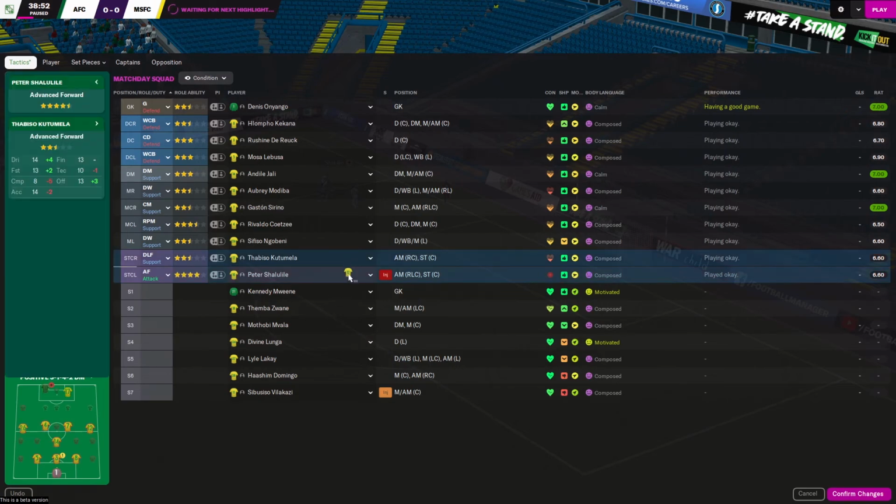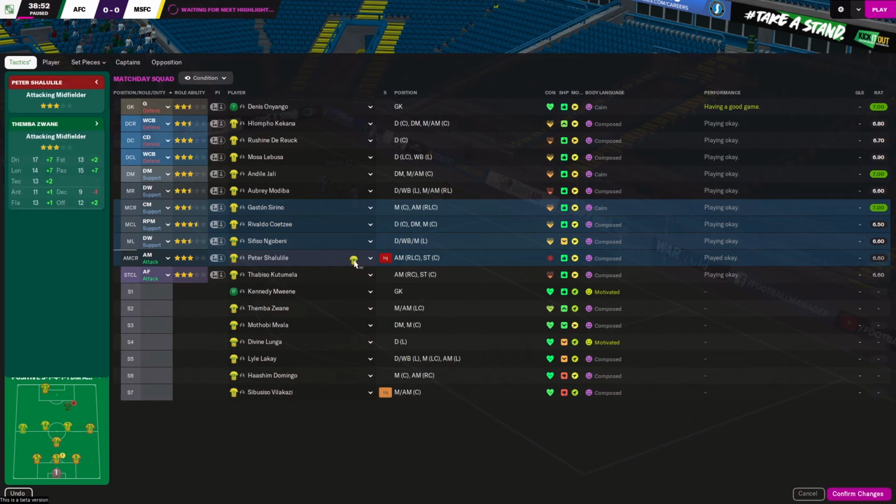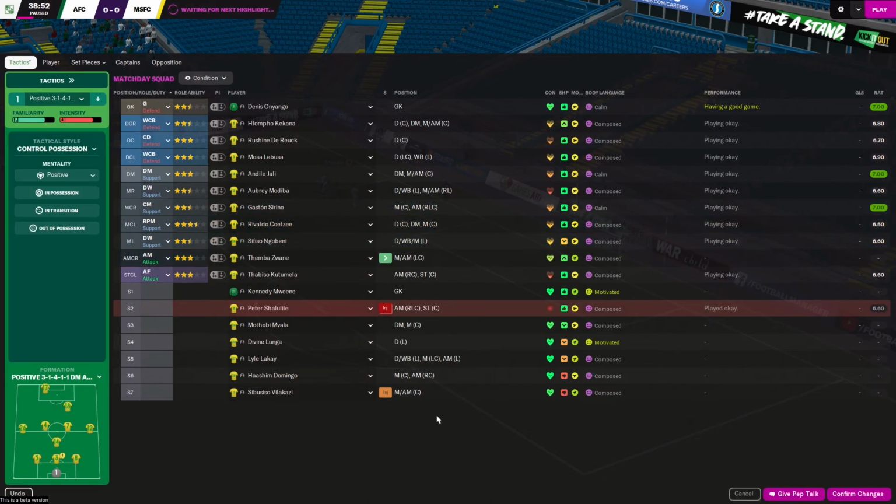I'm going to have Kudamela play Shalile's position, which he's going to be at least okay at. And then we're going to drop this back here, and that's going to allow me to bring up somebody like either Domingo or I could put Zwain in up there. Zwain was being rested today, so it's not an injury. Yeah, Zwain can play that position fairly well.